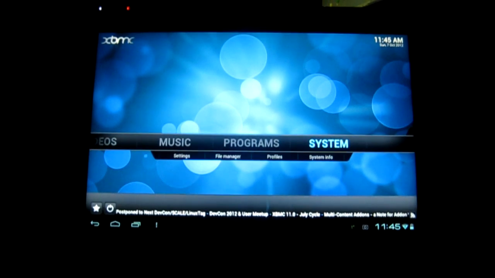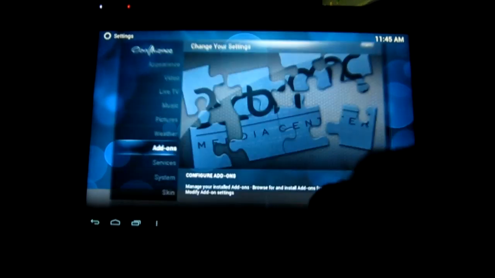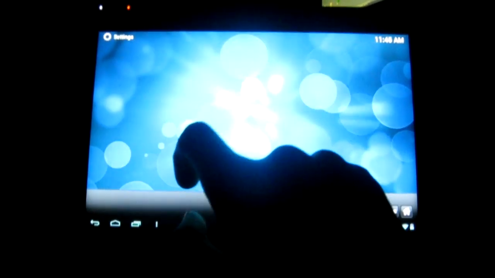Alright guys, so once Xbox Media Center opens up, what you're going to want to do is go to System. Now click on Add-ons and back out until you find the screen where it says Enable Add-ons, Get Add-ons, Install from Zip, and Search. What you're going to want to choose is install from zip file. Now go root file system, scroll down till you see SD card. The SD card is your internal system. Now scroll down to the folder where you put the Navi-X zip file.